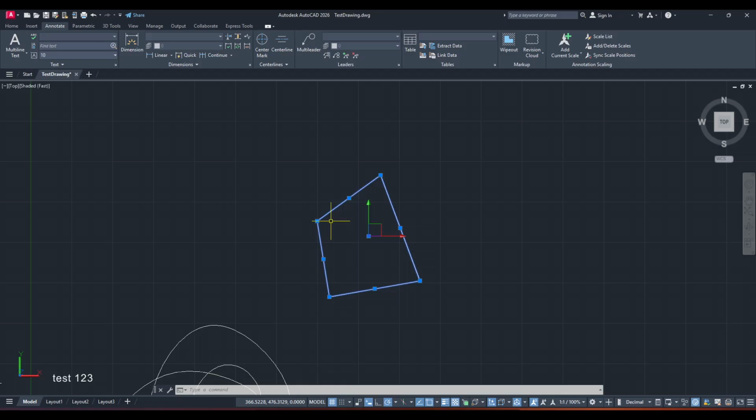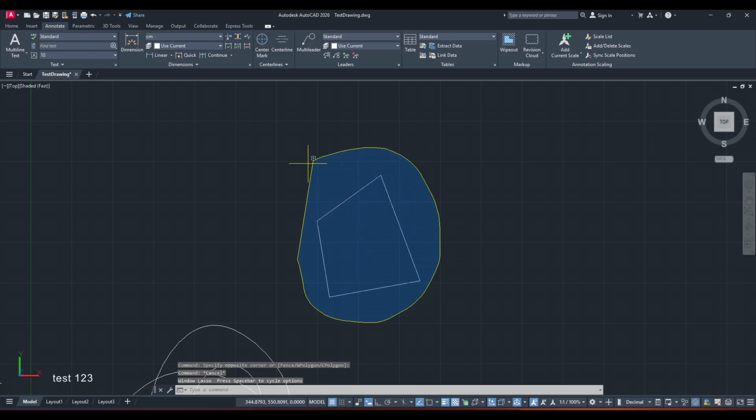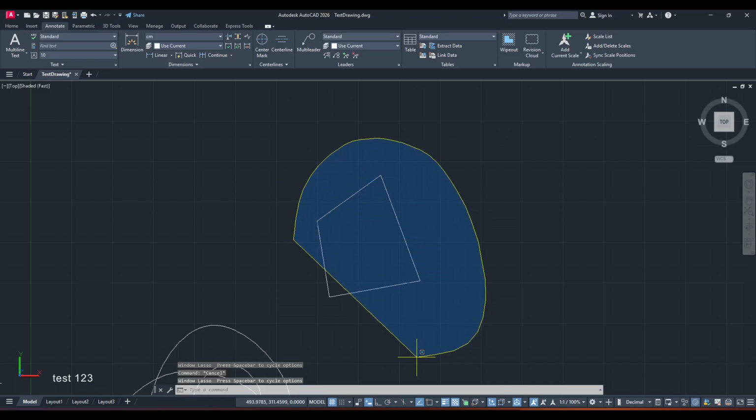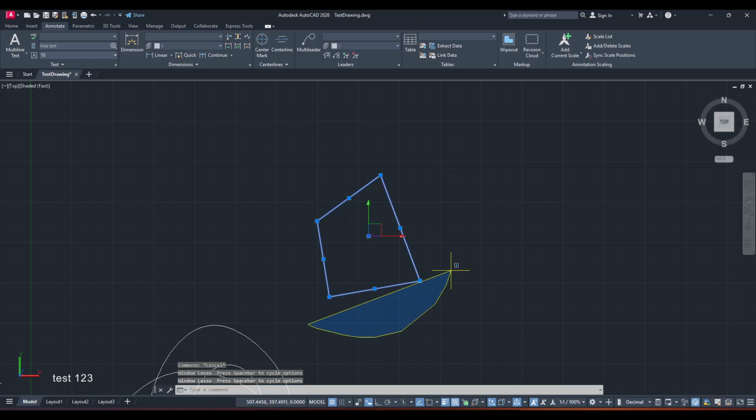Next, select them all. Click and drag a selection window around every piece you want included in the block. Everything that's highlighted will become part of the block, and anything not selected will be left out. If something gets picked by mistake, deselect it before moving on. The idea is to package only the items you intend to group.